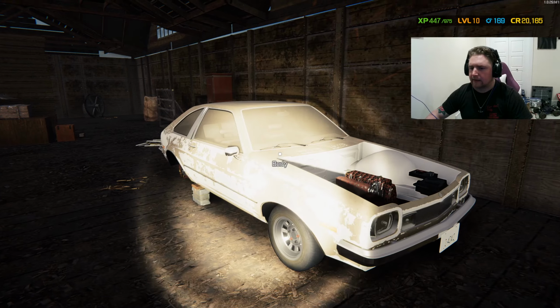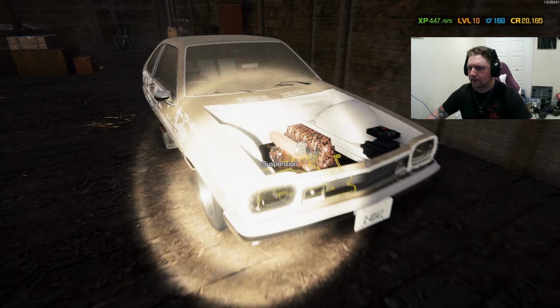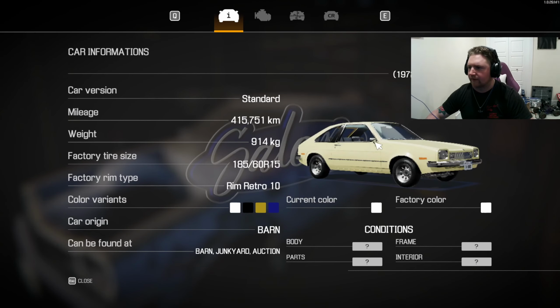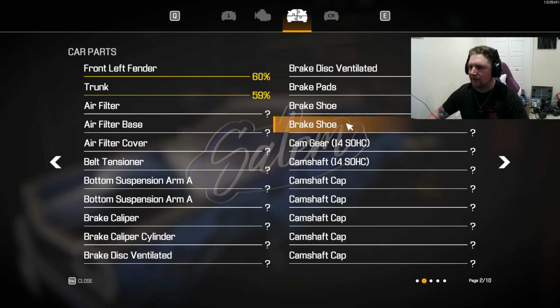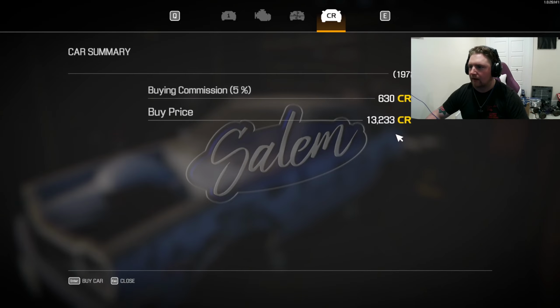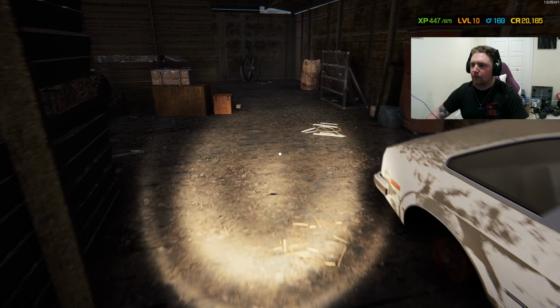All right, and the last thing to explore in this garage is this little guy right here. I'm not entirely sure what this is supposed to be. This almost looks like a Chevette Celine Flamot 72. Comes with an inline four BMJ. Looks like the body once again is in really good shape, and we're not too sure about everything else. They are asking 13 for it, so another kind of cool little project car.